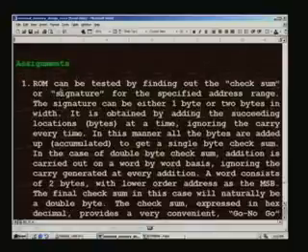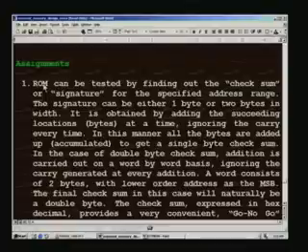And before we wind up, we have some assignments for you. I will quickly read, and you will have to solve these problems. So, first, this covers the entire memories, and we will look into the assignments for ROM. ROM can be tested by finding out the checksum or signature for the specified address range. The signature can be either 1 byte or 2 bytes in width. It is obtained by adding the succeeding locations bytes at a time, ignoring the carry every time.